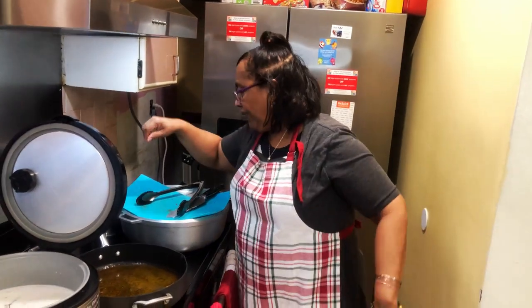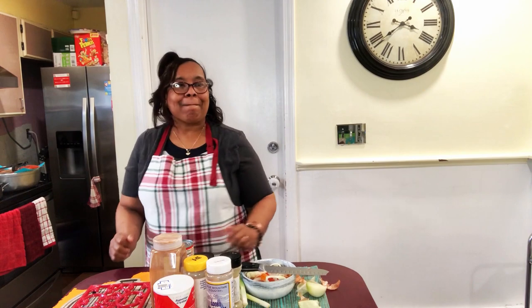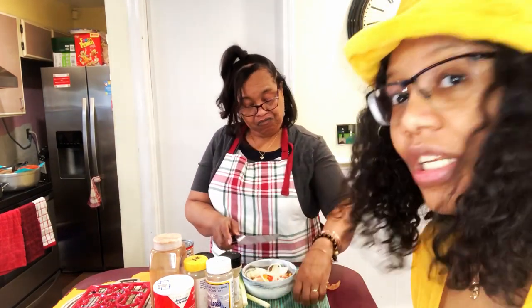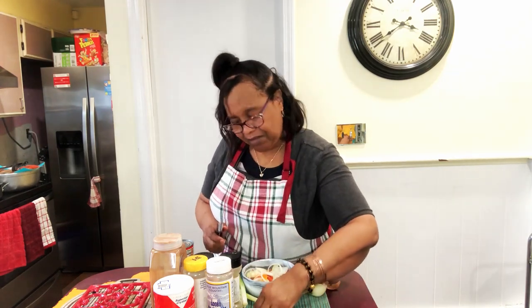We're not sending no food, people. So we'll try to give you a measurement all the best we can, people, because my mother don't use measurement. No, actually, Jamaican people don't really use measurement. No, people. No.